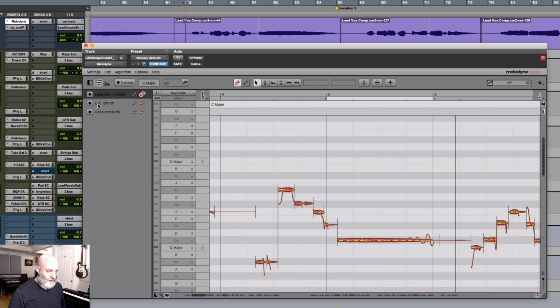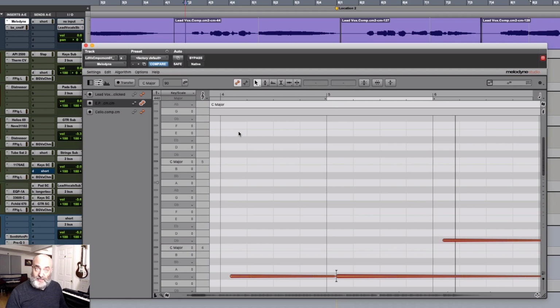So I'm going to come right over here to my electric piano. And of course, this was done polyphonic, right? Unlike the vocal, which was done melodic for algorithm. If I select all of these electric piano notes right here, we see that it was done polyphonic decay, and that's exactly what we want. That's because polyphonic decay is for instruments that have a good attack and release, like a piano or electric piano. If it's something that's smoother, more legato, and doesn't have that attack and release, you can go ahead and try polyphonic sustain.